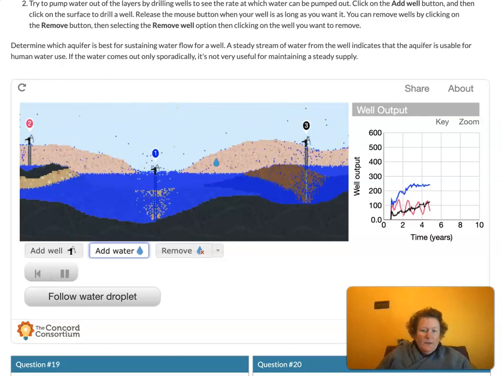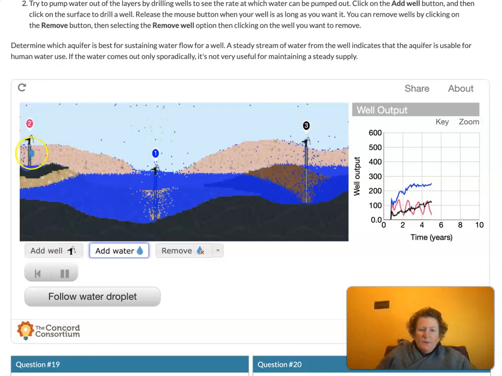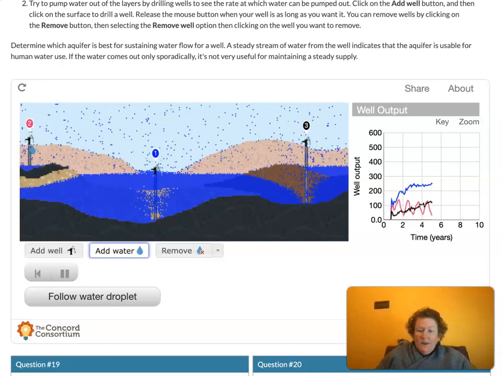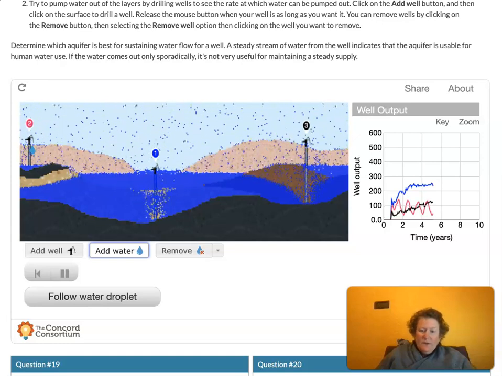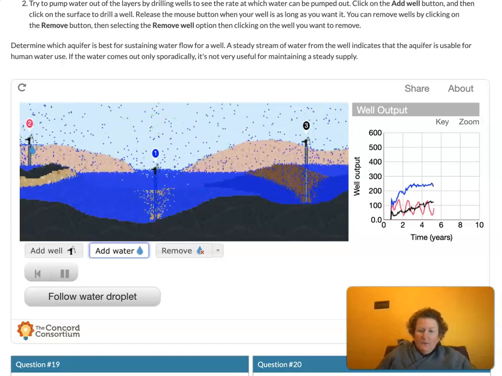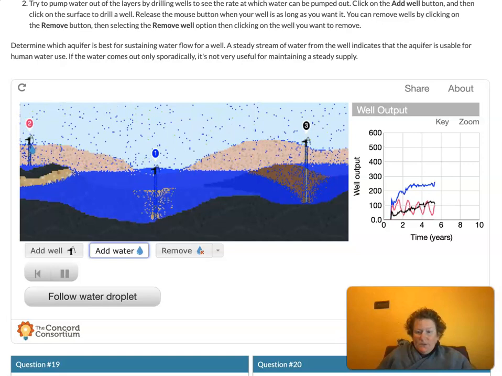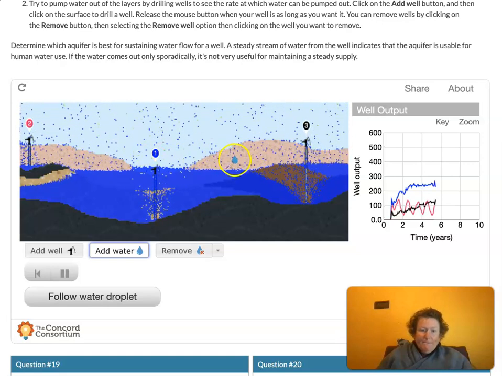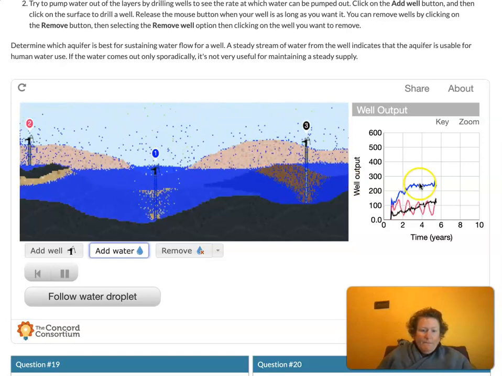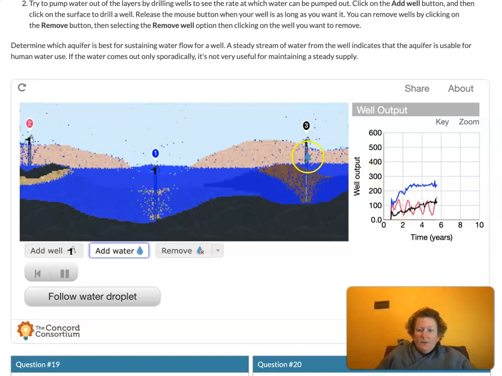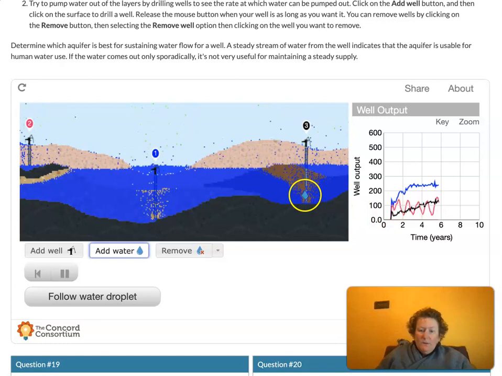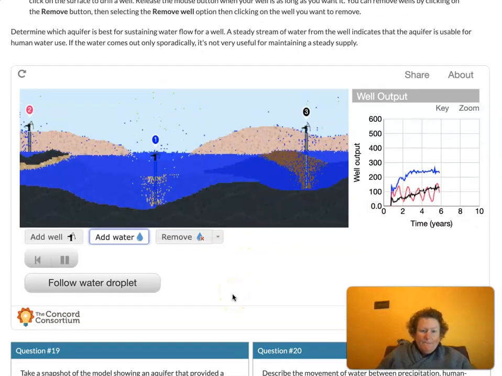And that's not great for a well because you're not always sure how much water you're going to have. Like this well, if it was a personal household well, you might not have enough water to take a shower every day or do your laundry. You might only have enough to wash your dishes and drink and cook. The number 3 well here, which is the black line, is doing okay. It's probably an okay place to build a well.